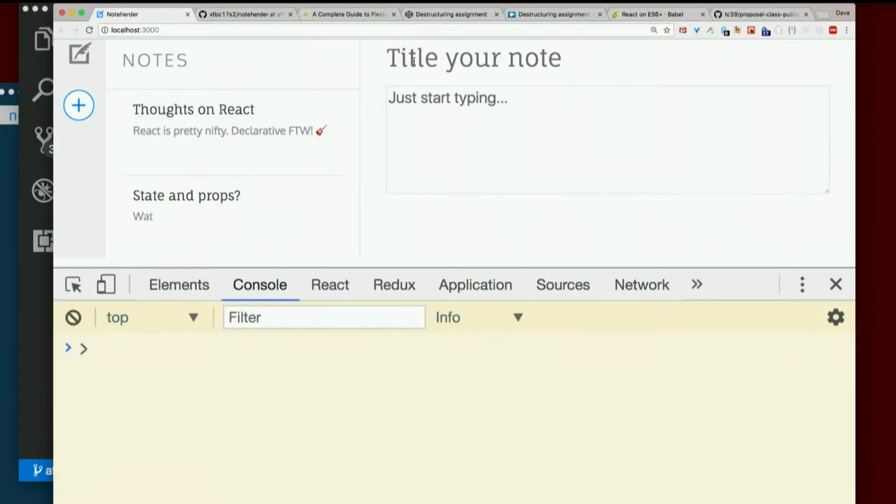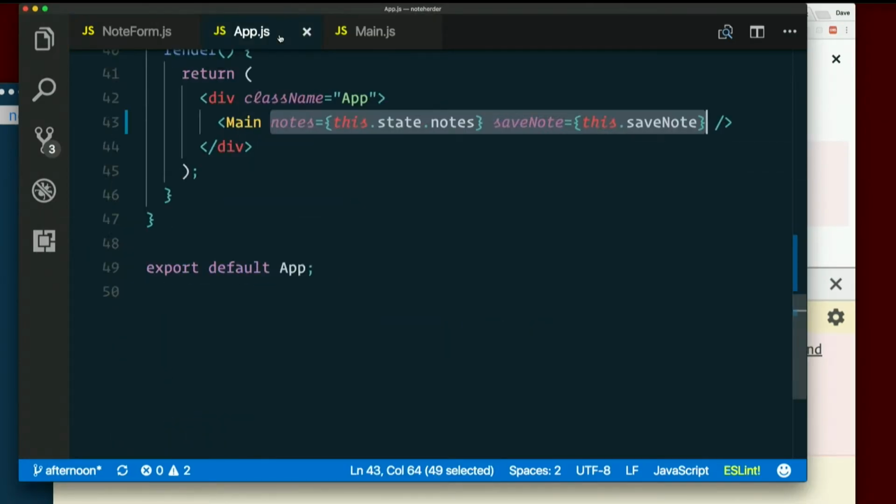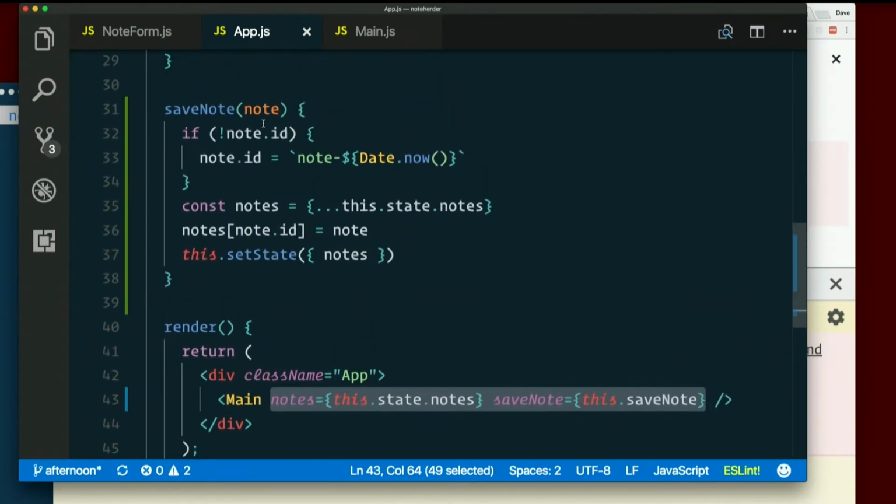Now what happens? It's still exploding. Cannot read property notes of undefined, this.state.notes, on line 35 of app.js. This.state here. Now this one's undefined. What the heck's that?